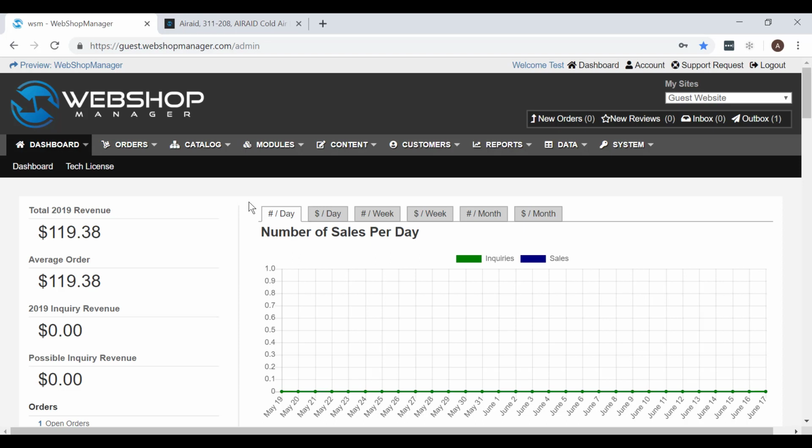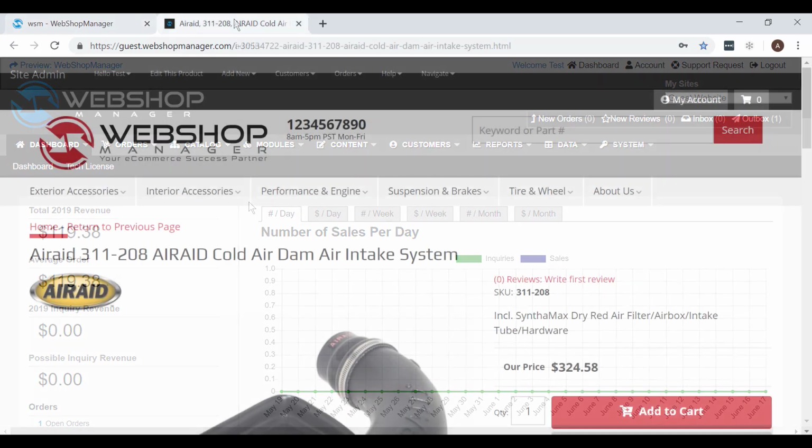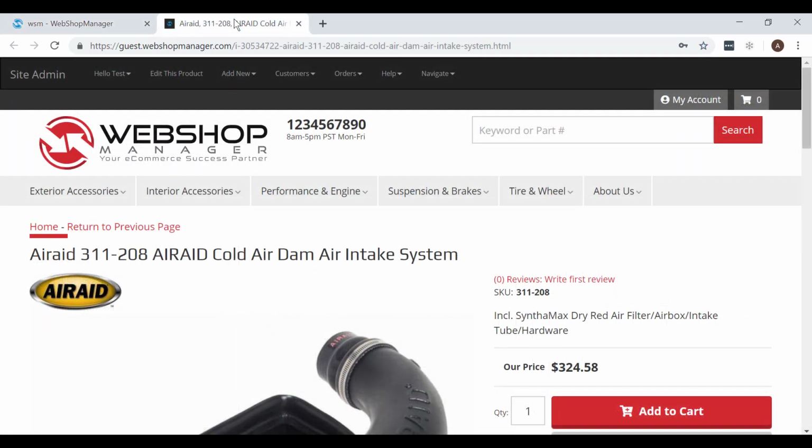For example, I can look at a web page URL on the front end of my website and know exactly where to go on the back end of my website. Let's take a look at this web page. Looking at my URL for this web page, I know that I need to go to the product section on the back end of my website. I was able to deduce this by looking at what comes directly after the .com portion / of my URL. In this case, it is the letter I. This is your indicator to where you need to go on the back end of your website.